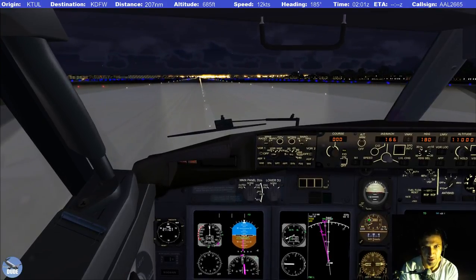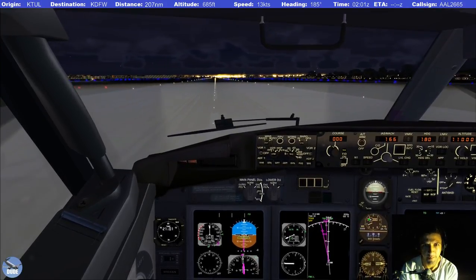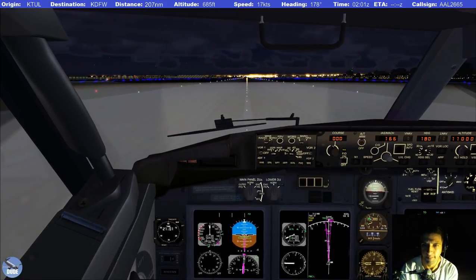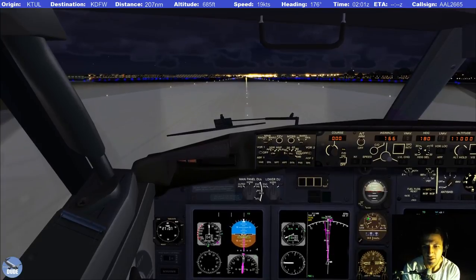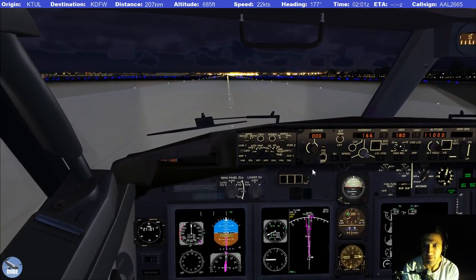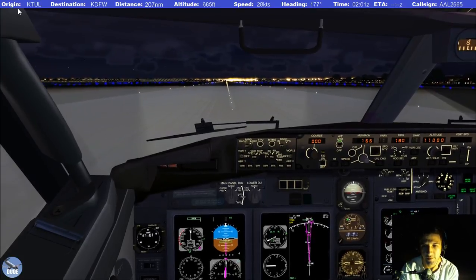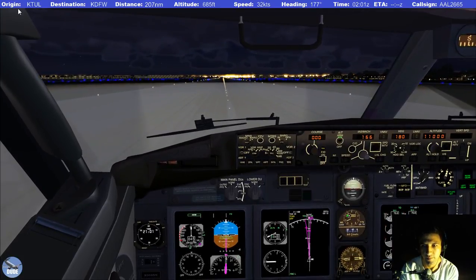Power to 40%. Everything looks stable. Up to takeoff power. Set.